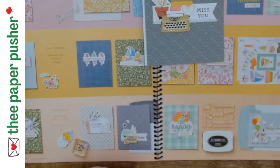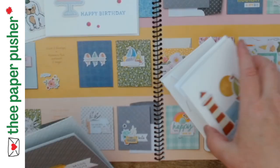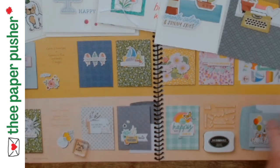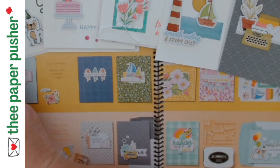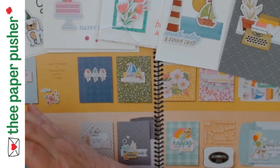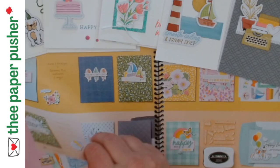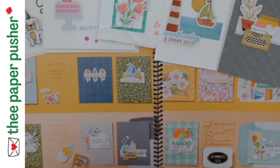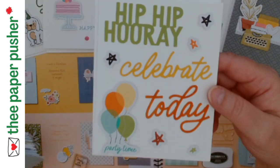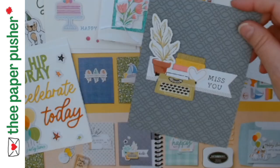I still have this many more cards to show. Here are my note cards — I'll give you the idea of what's going on. I could have made more but I was limited by time and needed samples. One of the last cards I made, I just took a ton of what was left and put it all on a white card base. And there's a subtle one — one of the patterned card bases — and a plain card base. The card bases are two-sided but white on the inside.